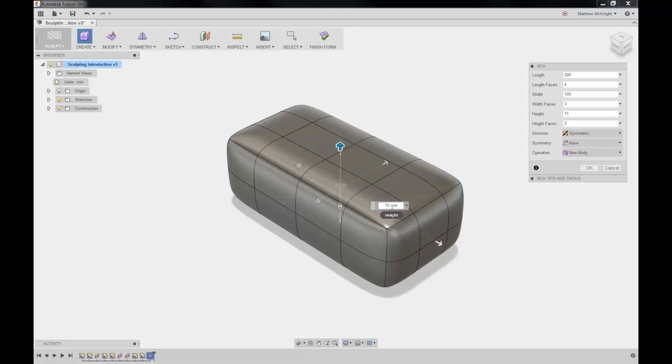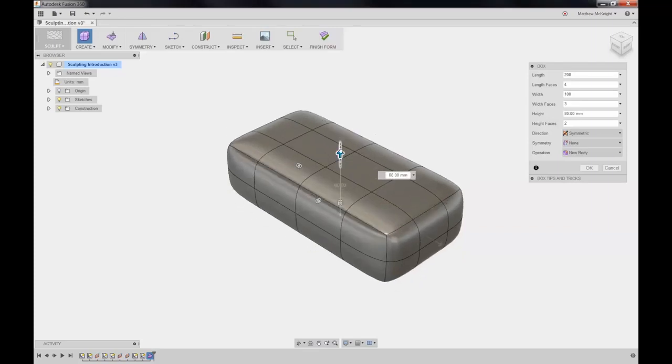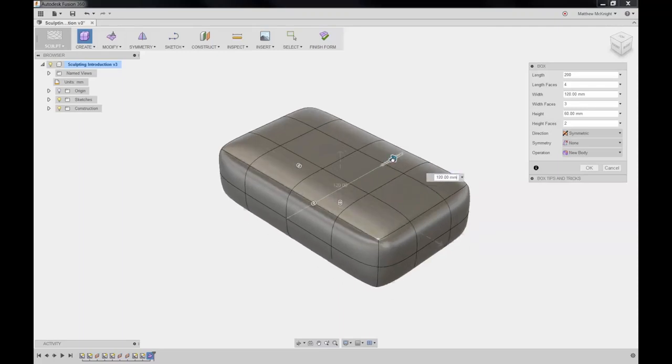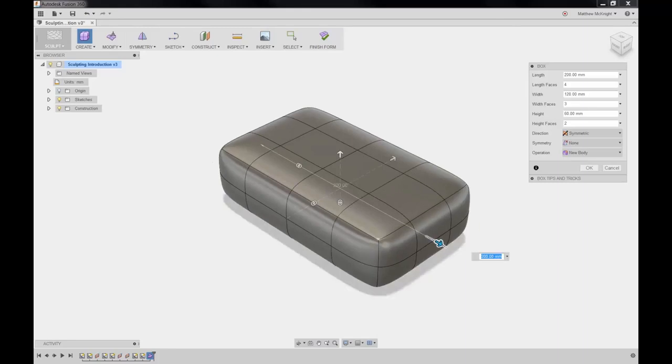We can step through using the dialog boxes on the screen as well. The other thing that you'll note that we can do is that we can manipulate the geometry on the screen directly. So I can grab the sliders and enable us to modify the geometry of the box using these manipulators that are quick and easy to drag out to specific sizes that we might be looking for.